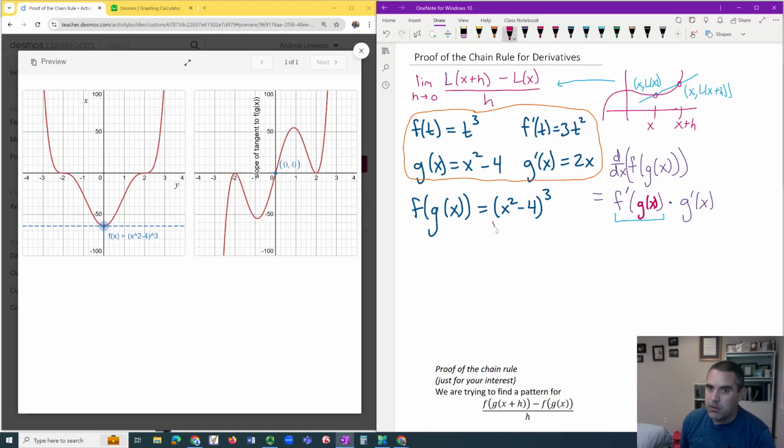So if I want to take the derivative of this, here's what we do. You can think of this in a number of different ways. I'll give two explanations here real quick. One is you could cover it up. Put your thumb over this and just ask yourself, what is the derivative of something cubed? Well, it's 3 squared.